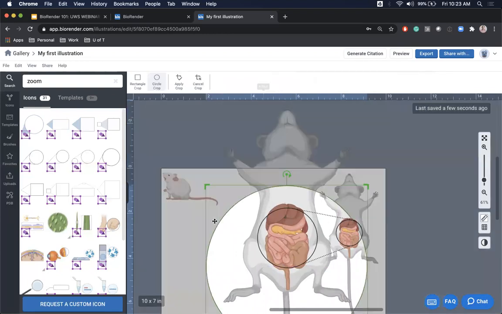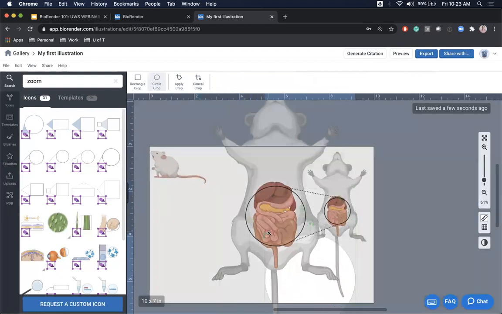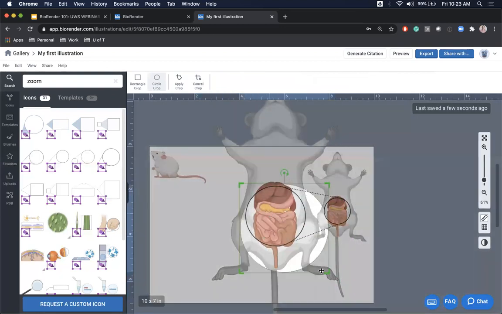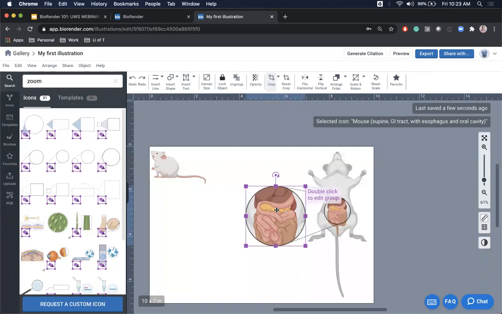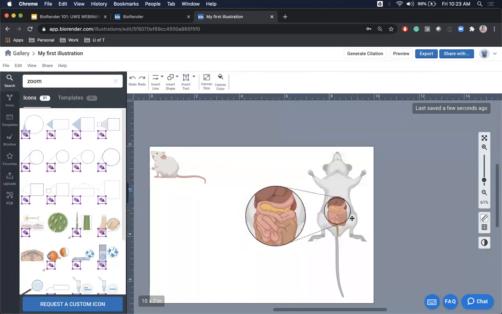But we also have a circle crop whereby you can highlight the area, much like highlighting the zoomed in portion here. And if I now click apply crop, we can just orient this a little bit nicer in our circle, and it looks like we're calling in to the inner organs of this mouse.